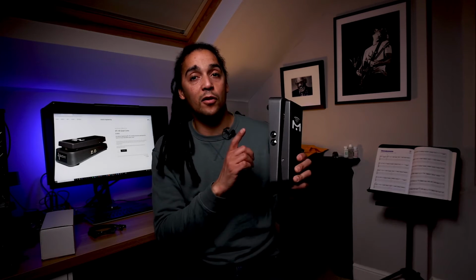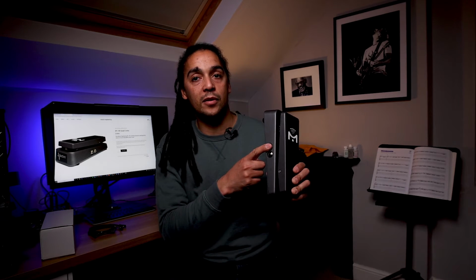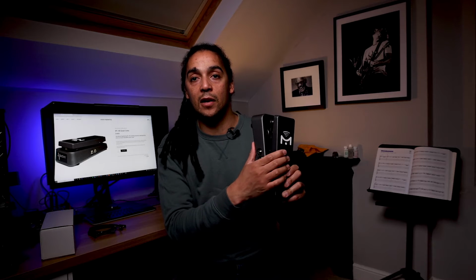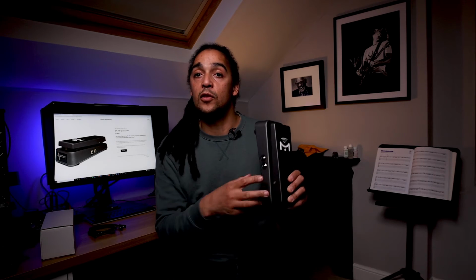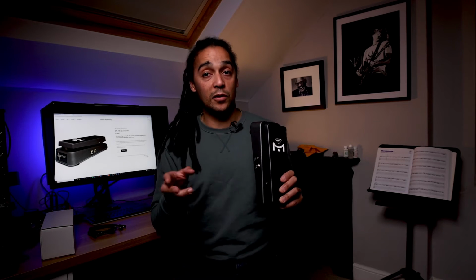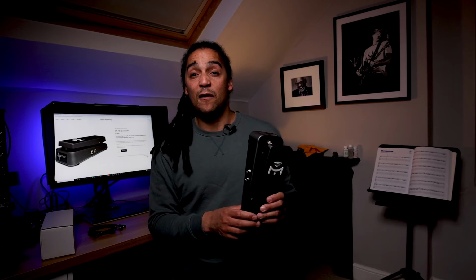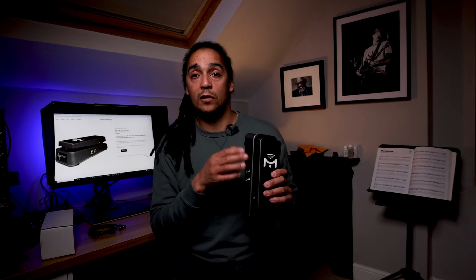Brilliant. So you might be wondering why Mission Engineering have got 2 outputs on them, and the reason why is one of those outputs controls the actual expression itself and the other output controls the switch. So if you want to use both of them, you can by using 2 TRS cables to go into your Quad Cortex, or if you just want to use it as an expression, you just need to plug one of them in.